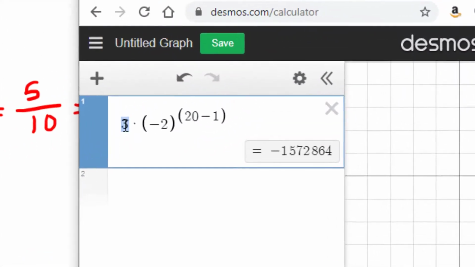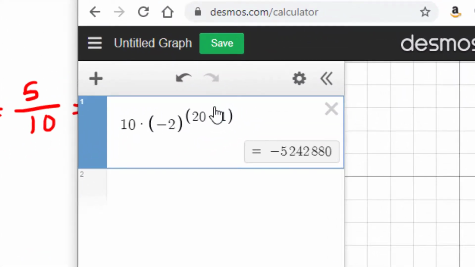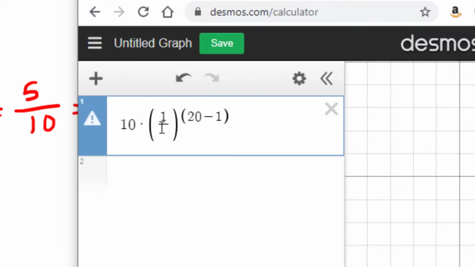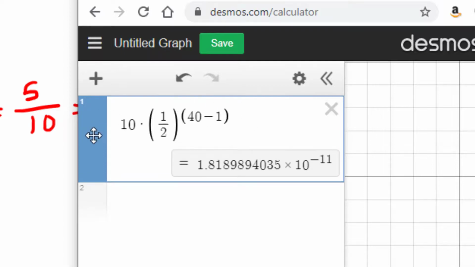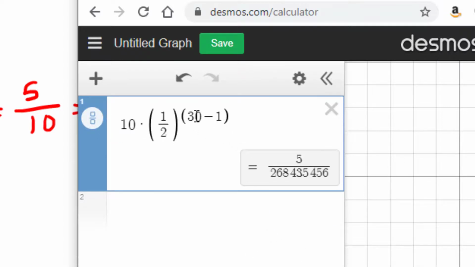So now I can just edit this a little bit if I want to. Make sure that you put parentheses around the 1/2. I feel pretty confident that I need those. I just realized this may be too big of a number, or I mean too small of a number. Yeah, because it's not letting me change this to a fraction. I wonder what I would have to get to be able to change this to a nice fraction. Wow, I would not say that that's a nice fraction. It's a rather large fraction.